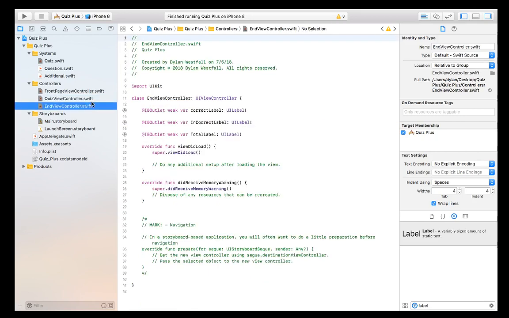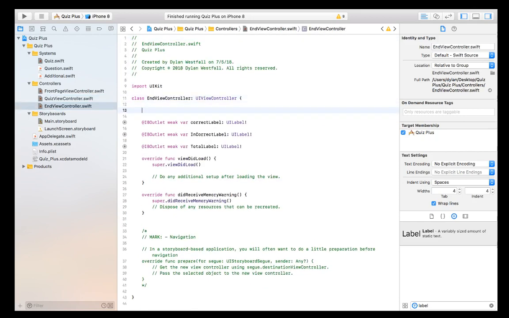This exclamation point is very important for what it's doing. What we're telling Xcode is that all it sees is a variable, but I am telling it that quiz module exists.